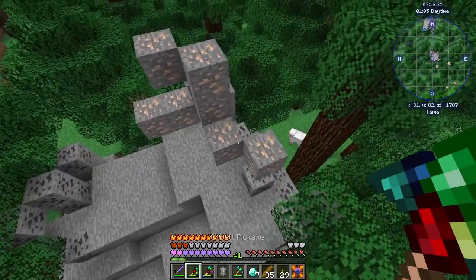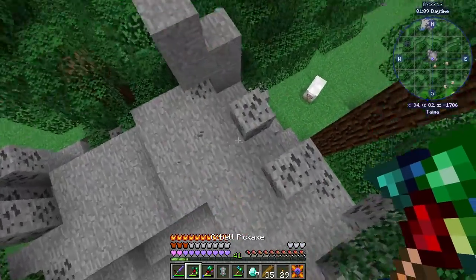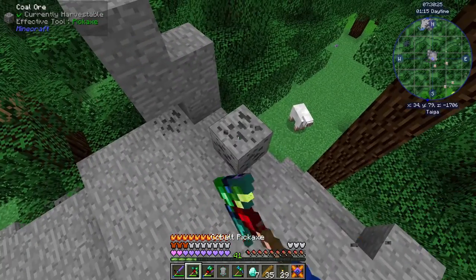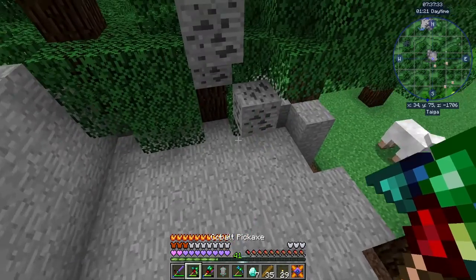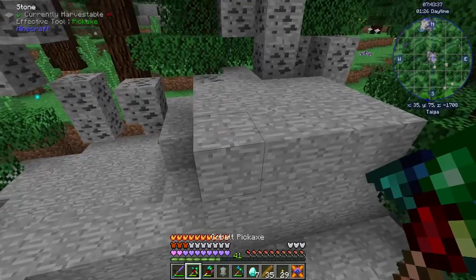So these spires, the resource spires, are definitely worth your investment time-wise to excavate and get as much stuff out of them as you can, because they have some pretty good resources in them.